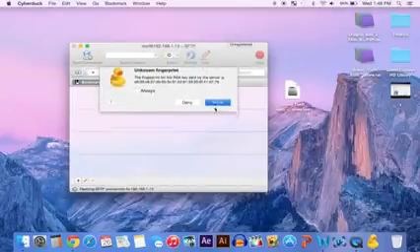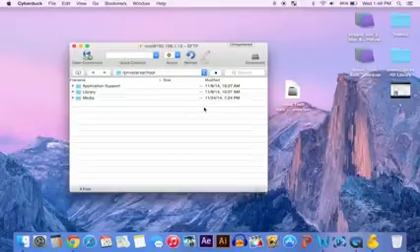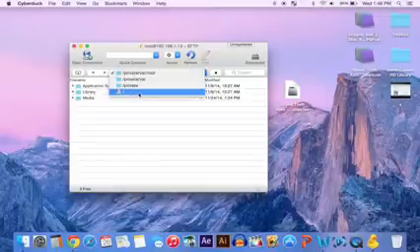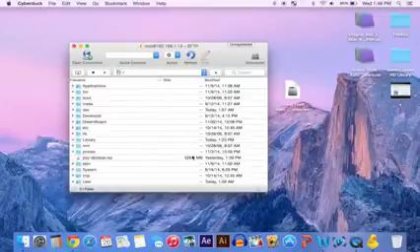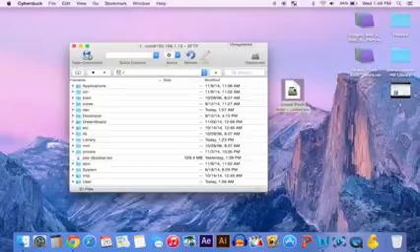So this will pop up, just hit allow. And here what you want to do is go to the very root of your device. So click on this tab and select this /. And once you are here, all you want to do is drag and drop the ISO file that we downloaded for the game and just drag and drop it into here.